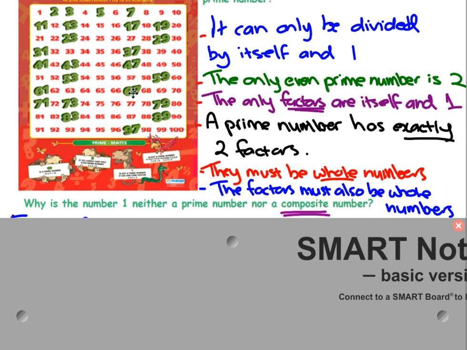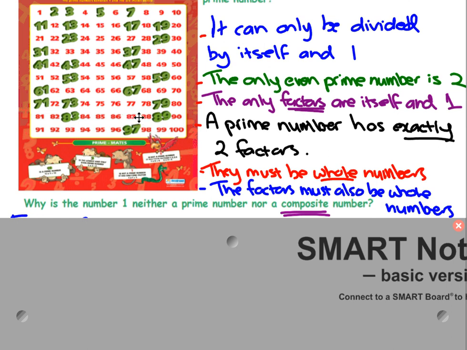27 is obviously not prime, sorry. It's divisible by 3. 57, what's that divisible by? I tend to look for multiples of 3 first. So 5 plus 7 is 12, so 57 is a multiple of 3 because 12 is a multiple of 3. 77, let's see, 7 plus 7 is 14. That's not a multiple of 3, so 77 is divisible by something else. You probably already realized it's 7 and 11.